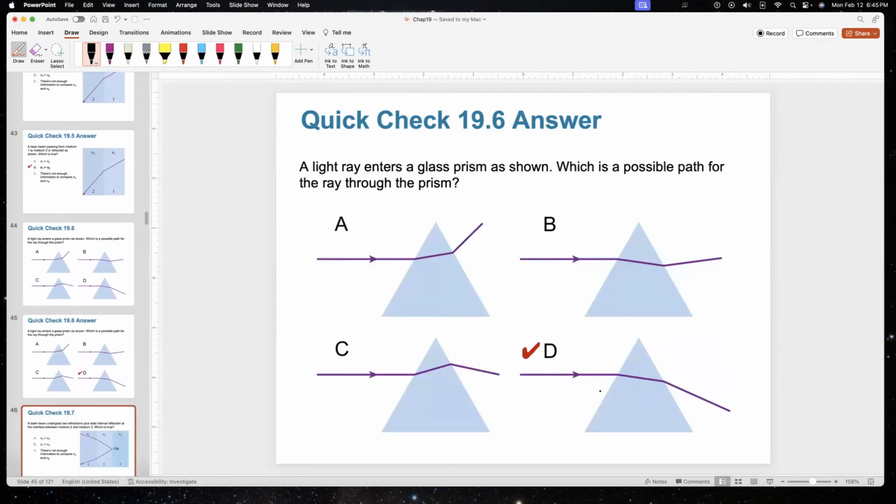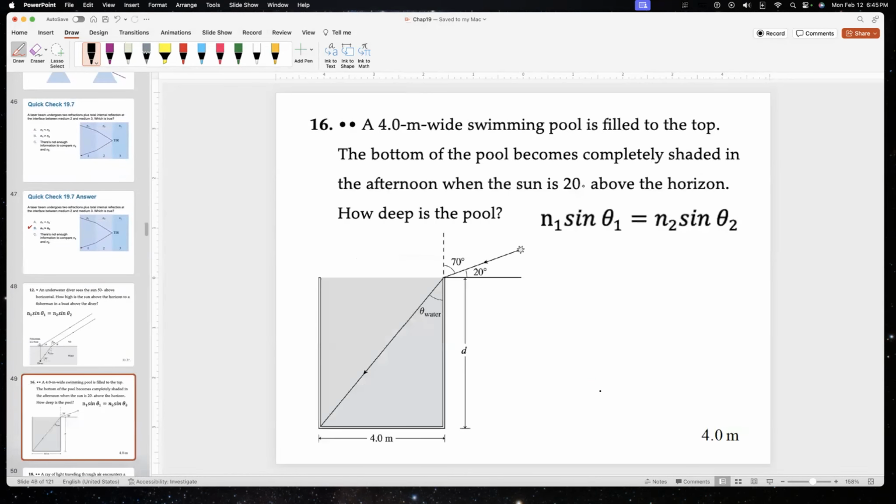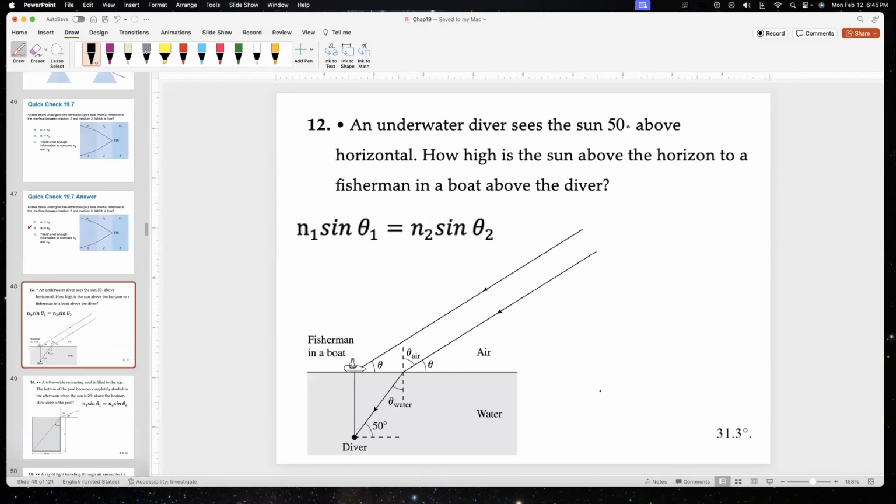All right, let's apply now our formulas and equations in problems. An underwater diver sees, so again, this is a case where I'm giving you the picture, but you're not given the picture when you have this problem. So the challenge of optics problems is that you have to read the problem and make the drawing. You really have to make the drawing. And the drawing here is given to you, but it's not going to be given in your book. So watch out. That's what I want you to practice now.